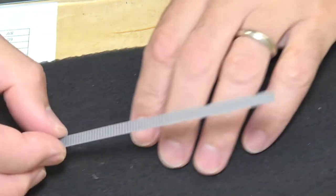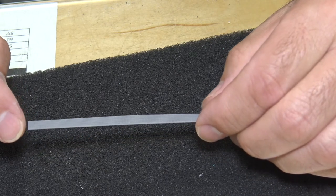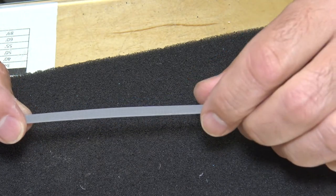So now with the Titchy roof walk, what I like about it is it's made of plastic. I wish that manufacturers would make their freight cars and locomotives and such out of this kind of plastic. It's really, really liquid cement friendly. I like this a lot.